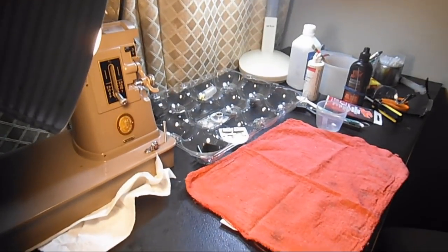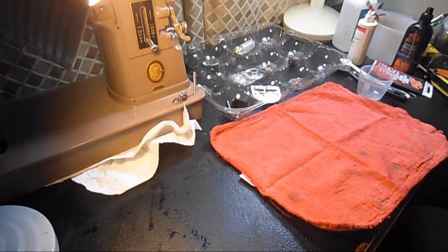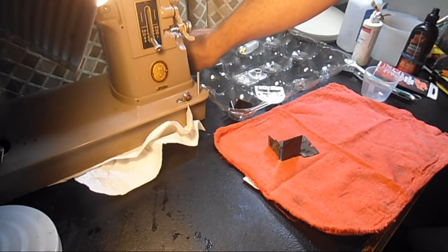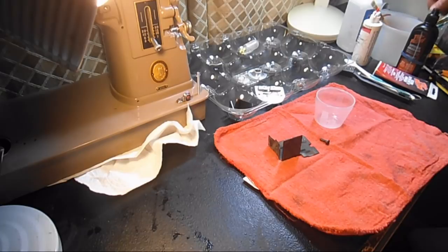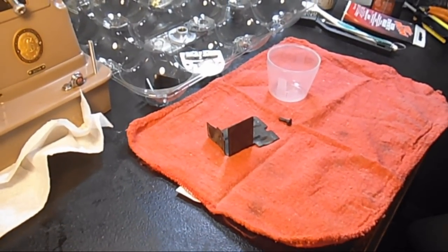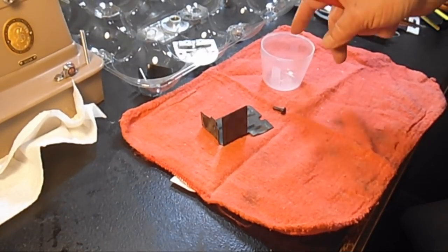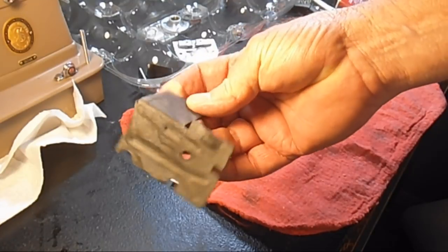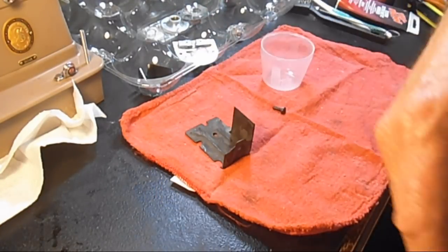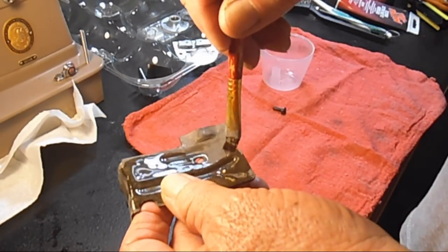But in the meantime, I wanted to show you on these parts that I'm gonna try and sit down. I'm not gonna make it. Okay, that I want to put a coating of oil on most of them, and it is the same principle as with Coco. You know, we stripped all the grease and oil off of her, so we gave her a light oiling, pretty good oiling and greasing of the gears. So it's the same thing. This is the motor hold down bracket, and you'll see it doesn't look oily and greasy. It looks kind of weird, a little streaky maybe, and it doesn't look too good. But I'll just take one of my oil brushes and I'm gonna cover it with oil, just like that.